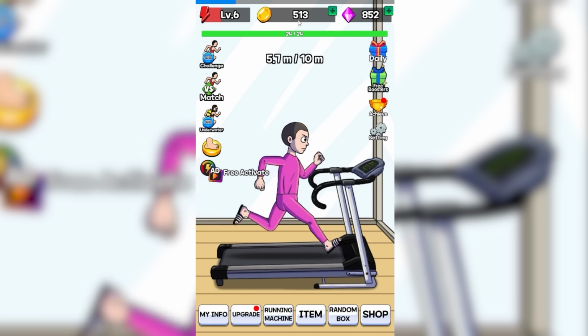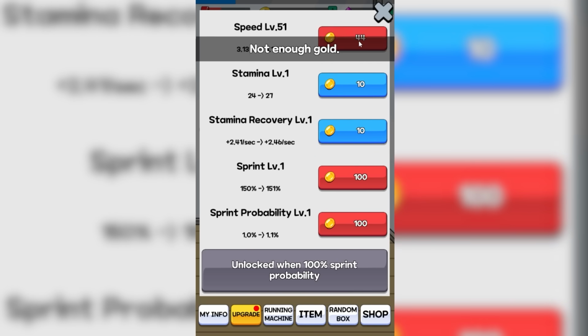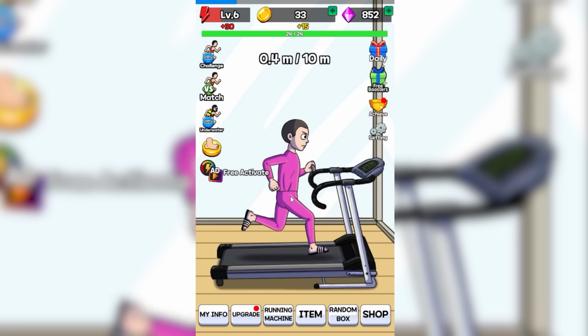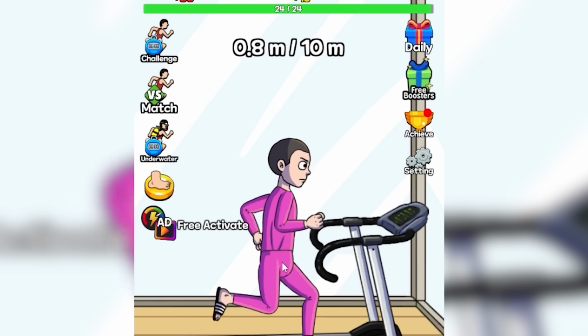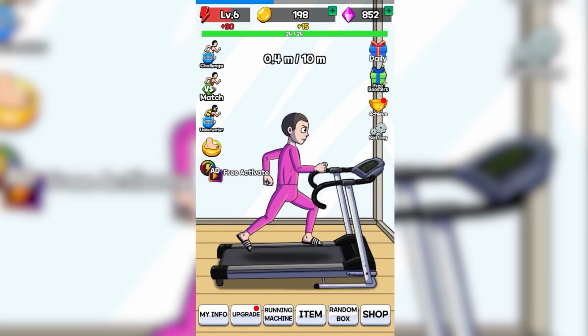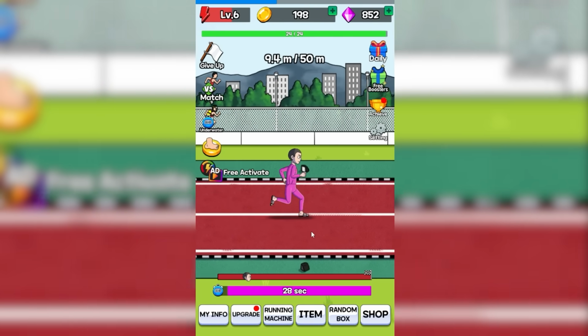We quickly saved up $500 that we're simply going to spend on speed. That's going to take us from level 37 to 51. That's got to be a big increase to speed. Once he gets cruising, we should be going through these 10-meter sections fast. Stamina is still staying nice and full, so I think it's time we do the challenge. And we're going to make an outright mockery of it by doing it in flip-flops.